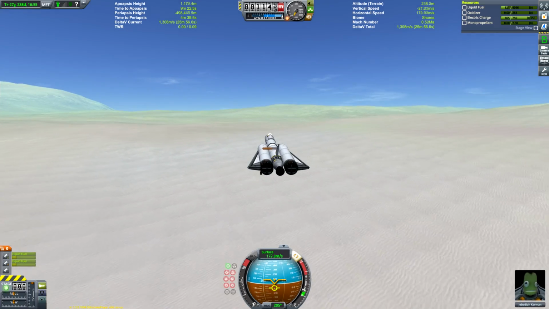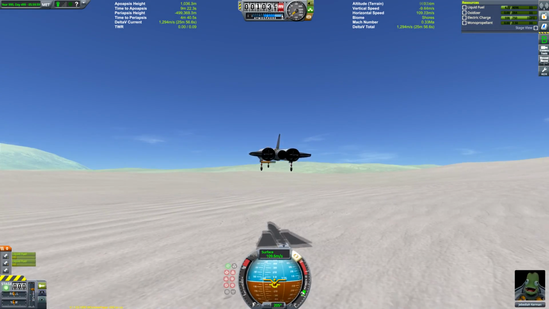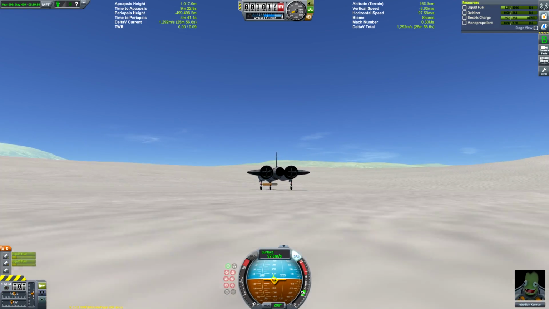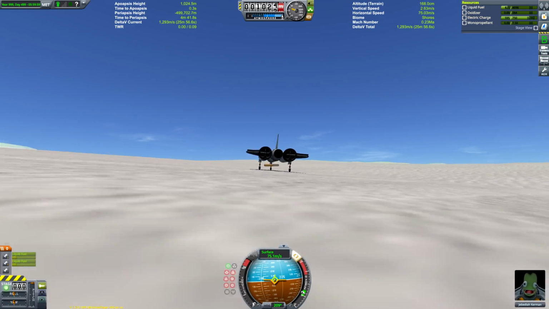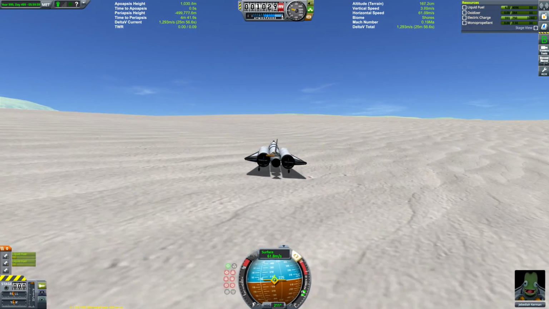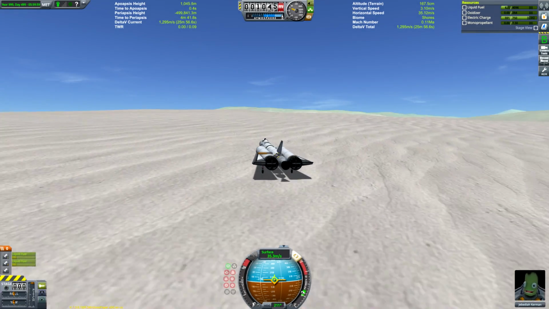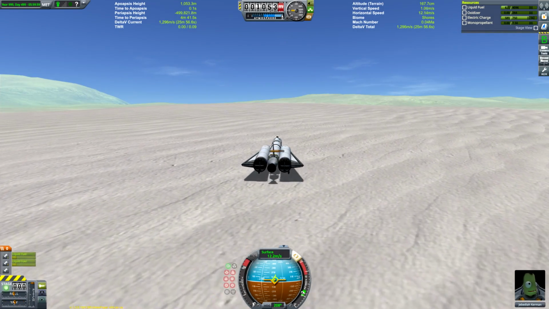This did take a lot of attempts, I'm not going to lie, because those small wheels there don't have the best tolerance, so it took a few attempts. You want to be making sure your prograde marker is as close or pretty much on the horizon line when you touch down, because that's going to minimize your vertical speed, and it's the vertical speed that damages the wheels, not so much the horizontal speed. And now we've touched down, we can use the brakes on the wheels to fully slow ourselves down to a stop, and well, we can do our business out on Laythe.